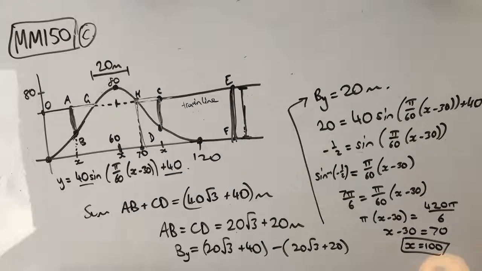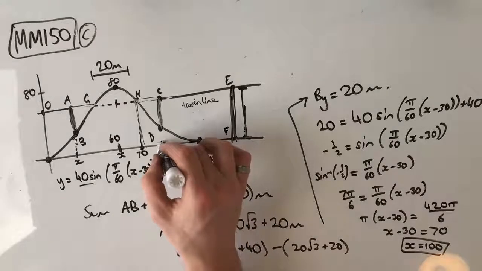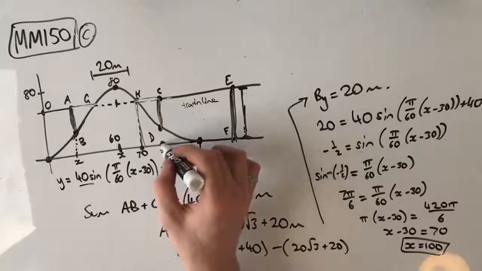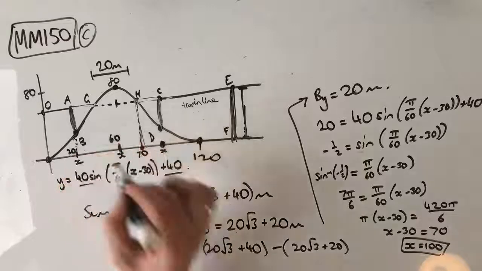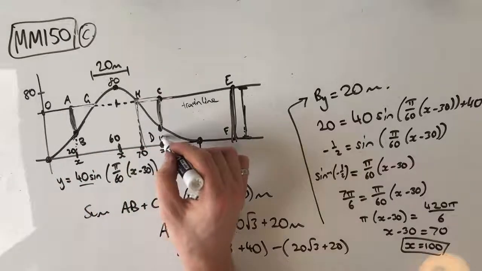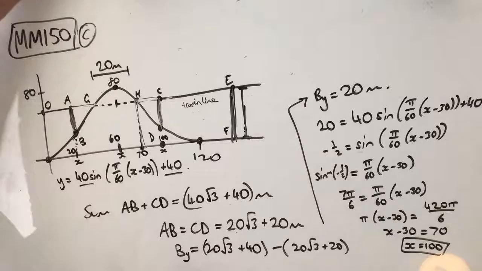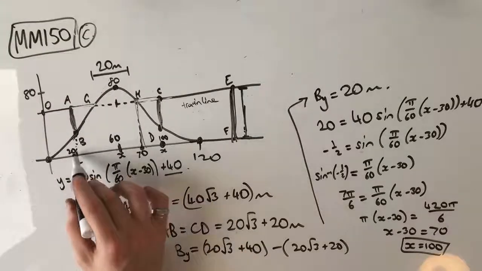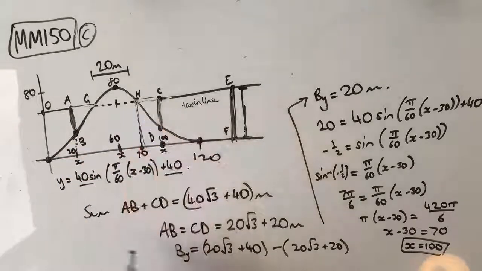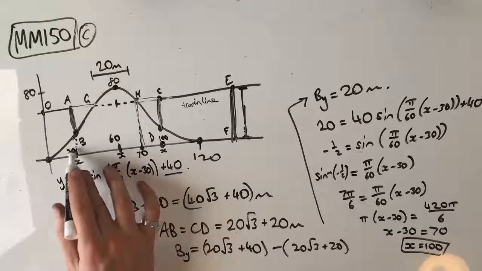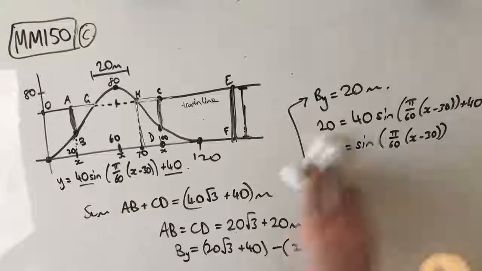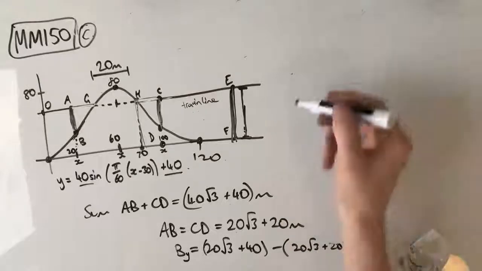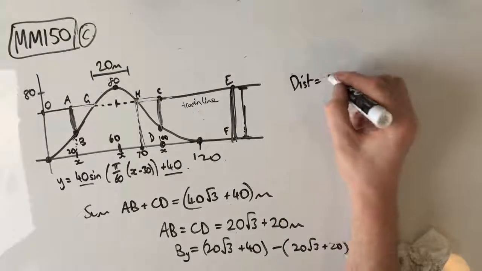Cool. So what that's given us is this point here, right? It's given us 100 here. And if this is 60, that means that this point here is 20, because it's the same distance away. Okay, so this is 100 here. Awesome. And from there, we know that the distance from x to x, so from A to C, is equal to 80 meters, right? From 20 to 100 is 80 meters. So I'm just going to rub this out just so that I can rewrite all this. So we know that our distance is 80 meters, right?